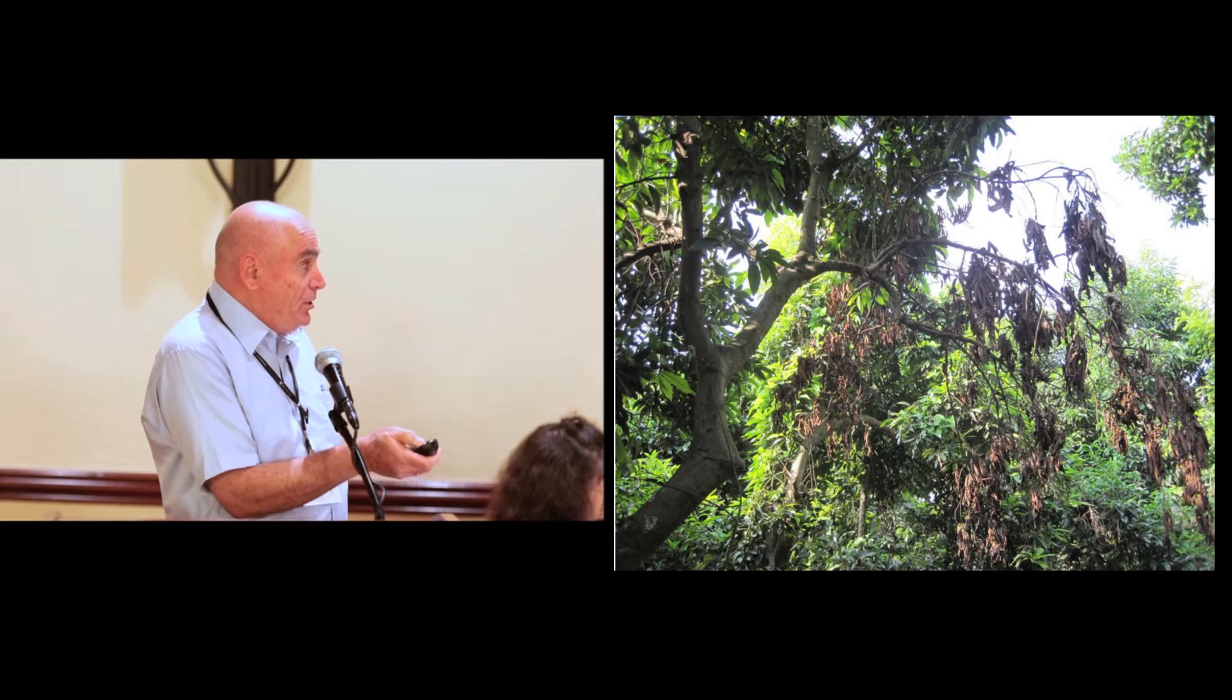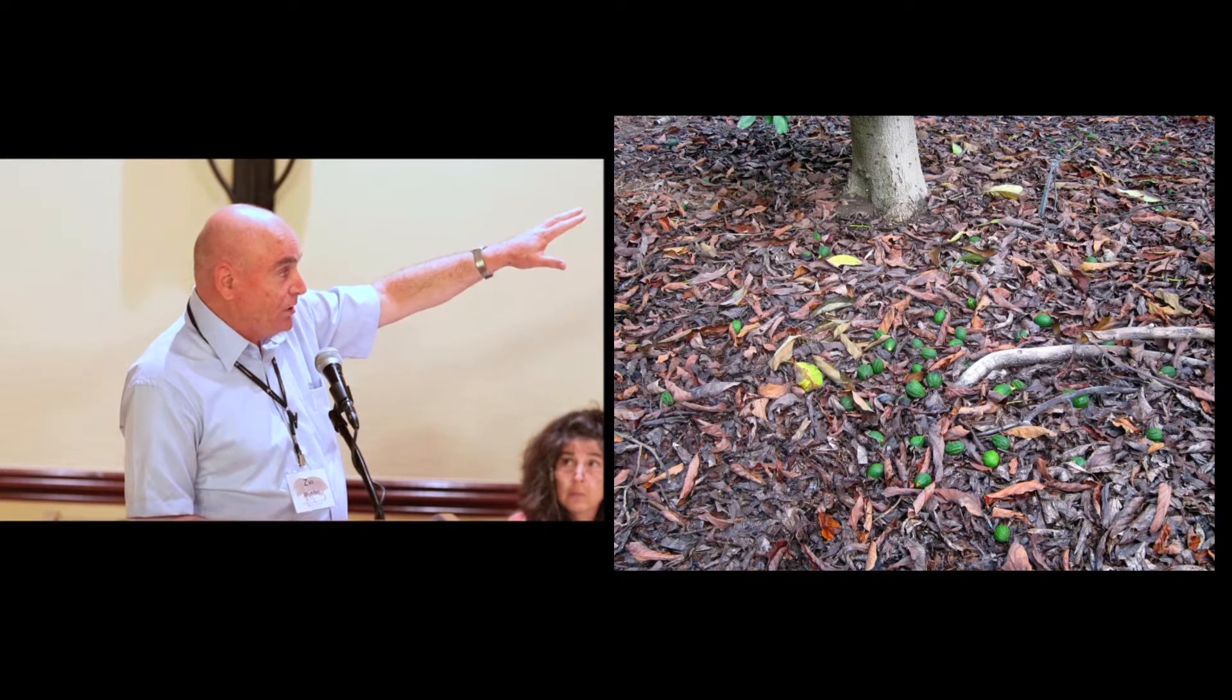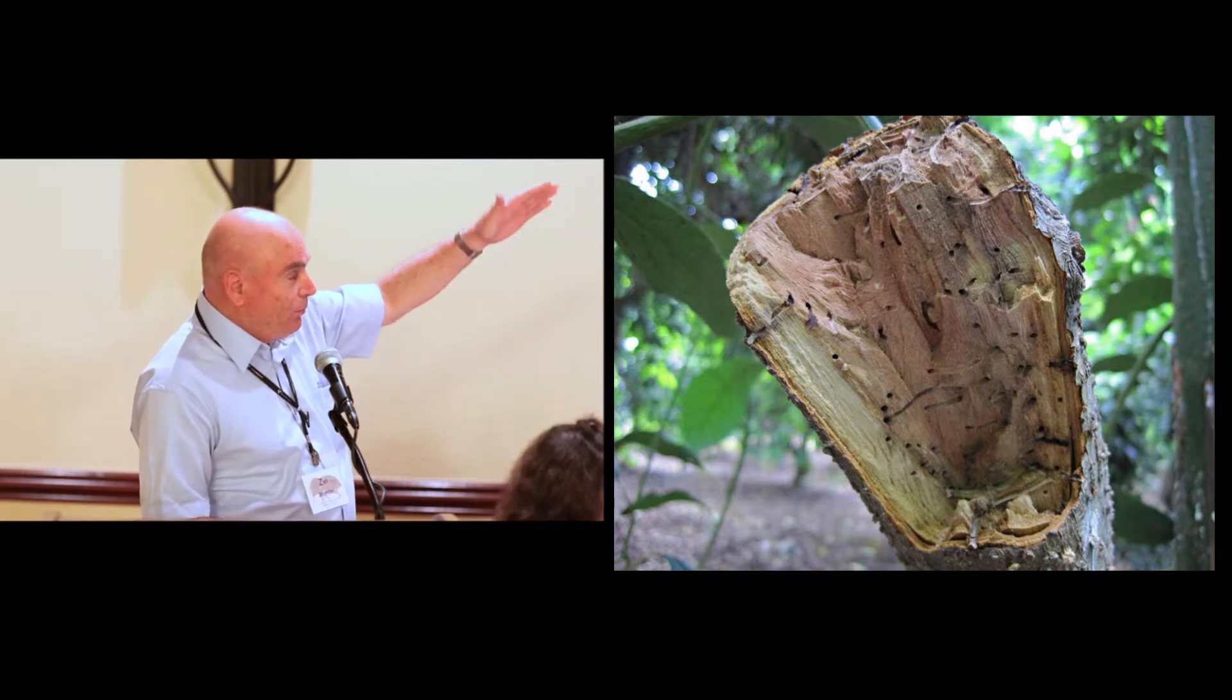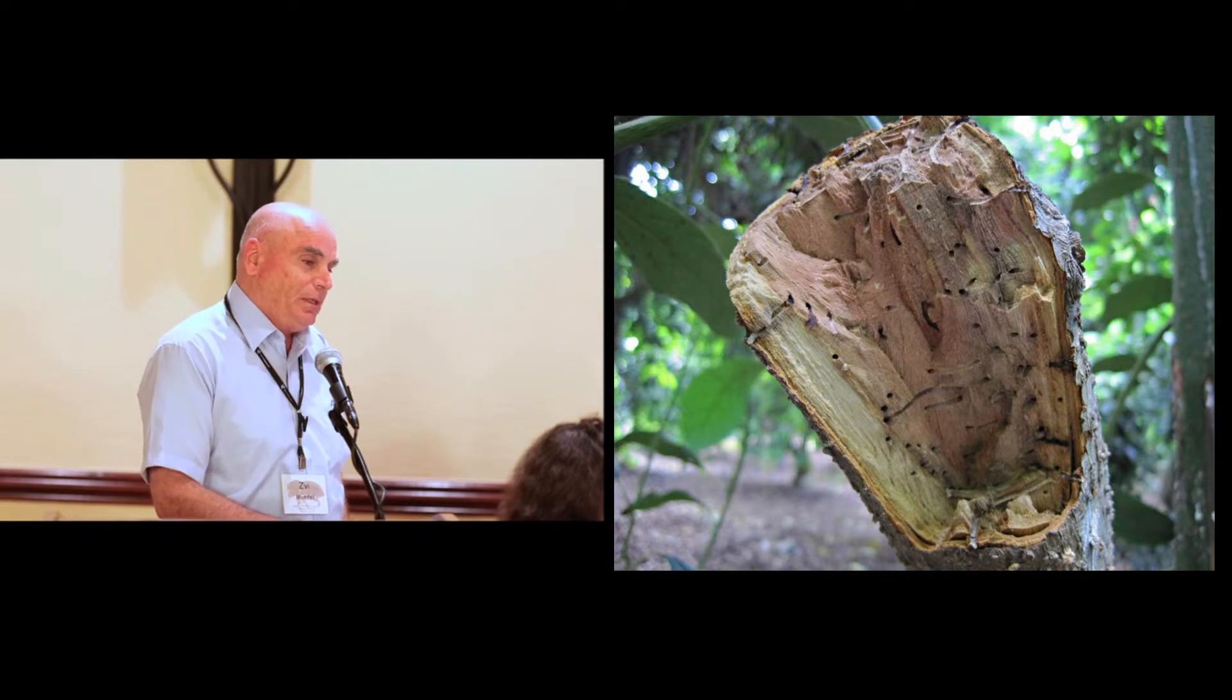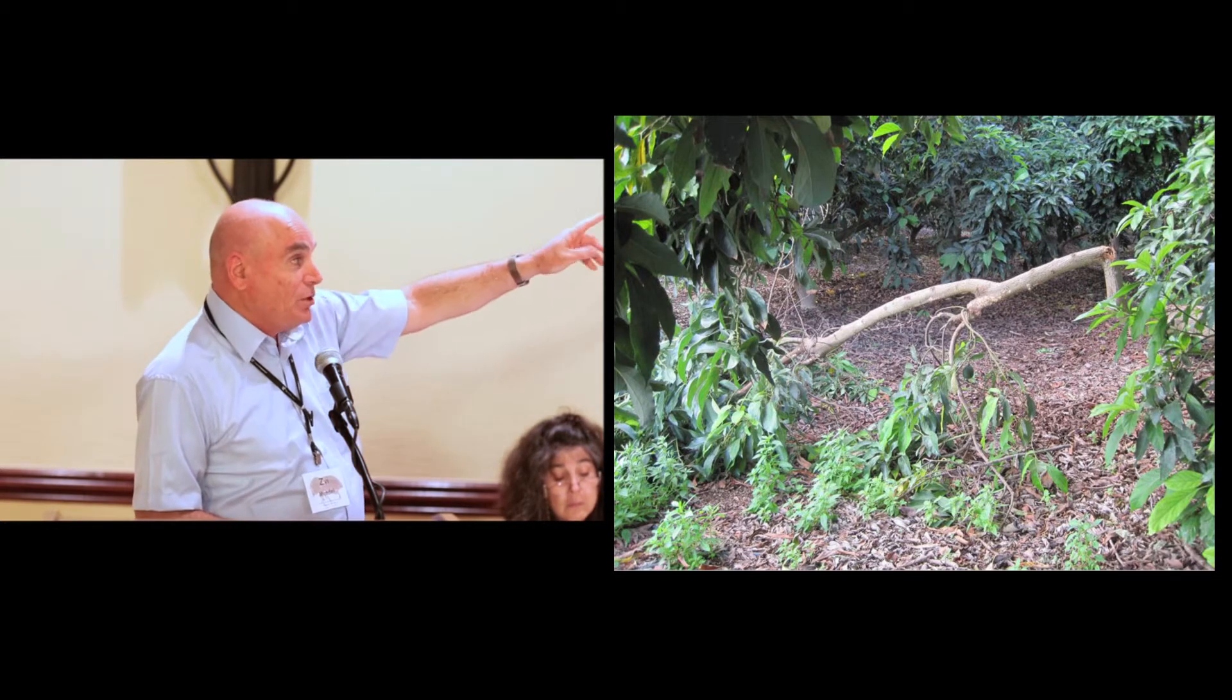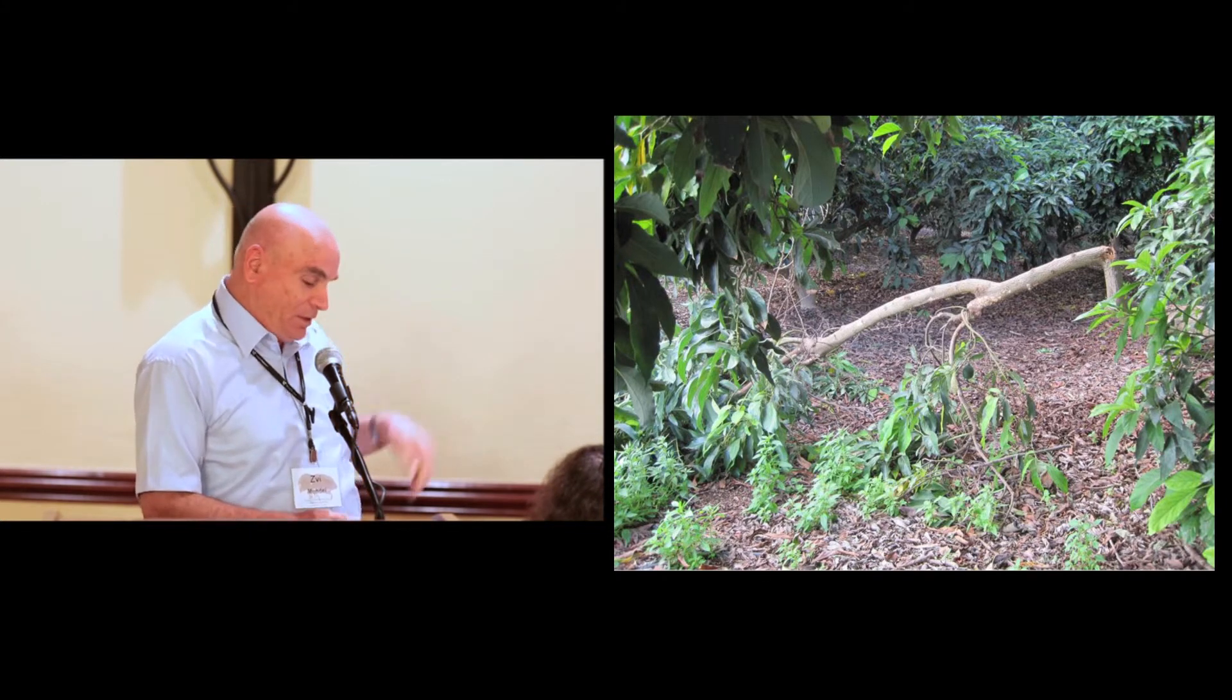However, it took some time until the people realized what is going on. By the way, this is another typical scenario. When you see a lot of fruit shedding from infested trees, the tree looks fine, green, but it loses most of the fruits. And this is also something that happens: branch break. You'll see the breaking point. Sometimes it's because of the galleries inside the branch. Sometimes it seems that the branch loses flexibility, and when it's laden with a lot of fruits, then after a while it breaks. This particular branch, the breaking point, you don't see any galleries in this particular breaking point, but it's very typical to plantations that are already infested by the beetle.